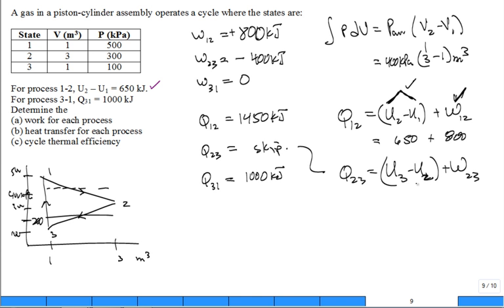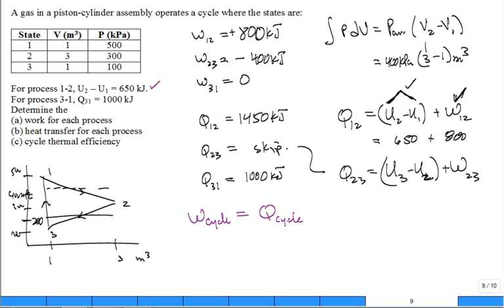Maybe I should say I can do it that way. It's just I'm going to have to figure out what is the change in the U's. But one thing that I can do is I can go and use this information. What is the work of the cycle? The sum of the works over all the processes of the cycle. How is it related to the Q of the cycle?